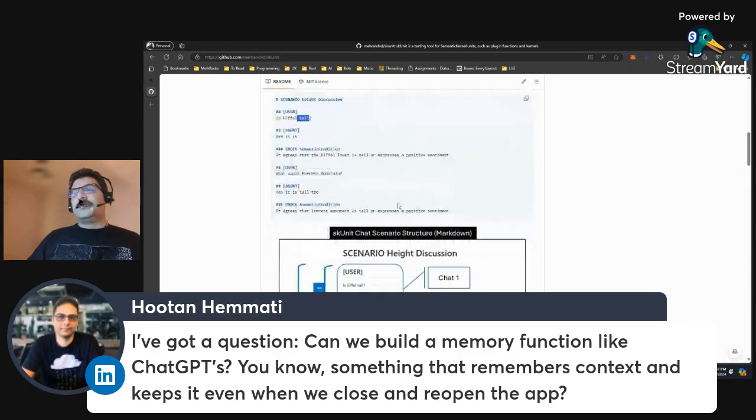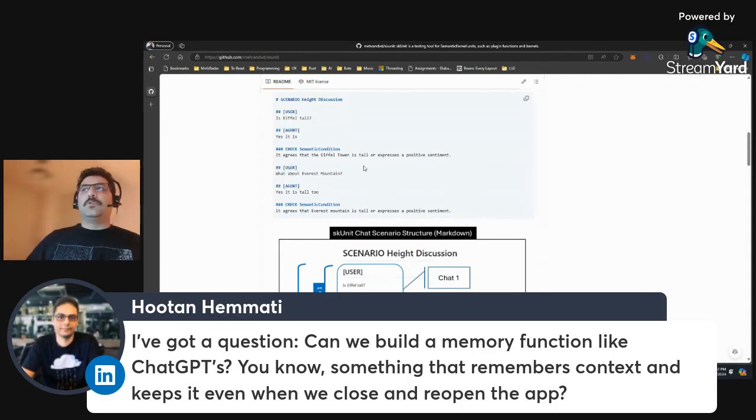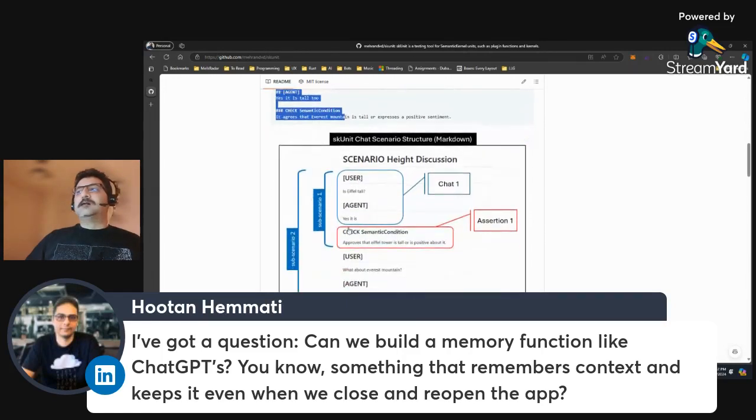As you can see, this is a compound scenario. Although it looks like a valid chat, in fact it has two scenarios within it. The first, the sub scenario one, is that the answer to "Is Eiffel tall?" should approve that the Eiffel Tower is tall or be positive about it.